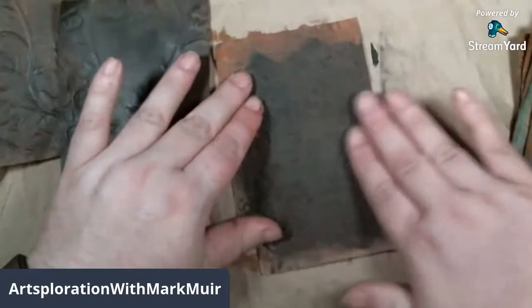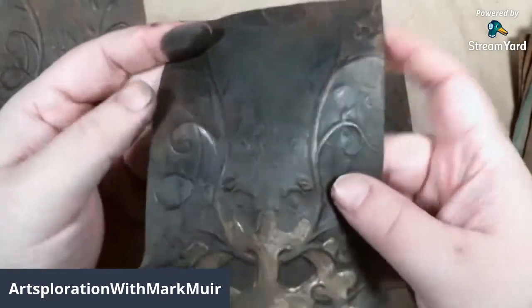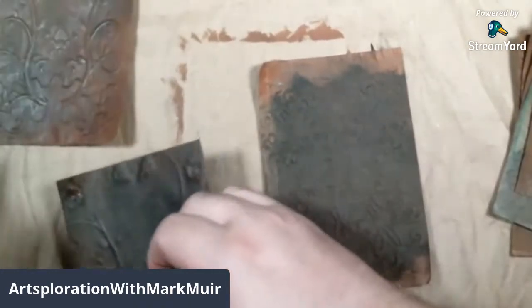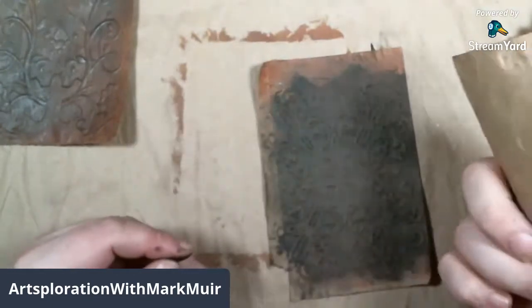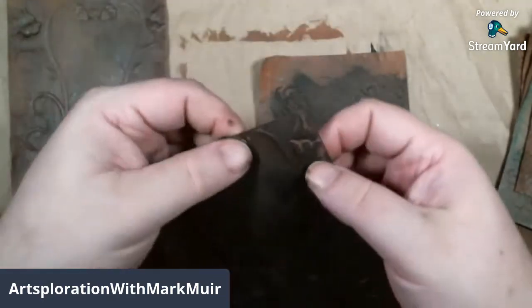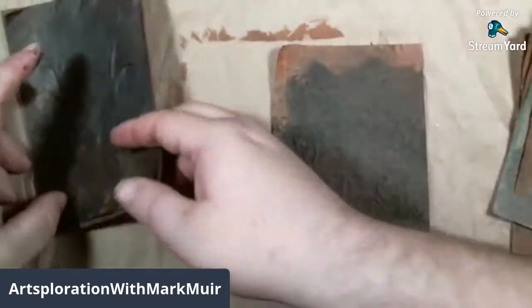But this works pretty good. Like I said, you'll want to let that black dry and then put another coat of wax over it. That's what I did with this one. And I think that looks pretty close to some dark, beautiful leather, if you ask me. It almost feels like leather, too. How about I stick my finger in some paint and then stick it on there and just wipe it off. Anyways, that'll give you that nice dark leather look. Now you can see where I didn't get it fully in a crack, so there's some brown there. But these are all just testers. I'll use them eventually, but you have to test before you can figure it out.